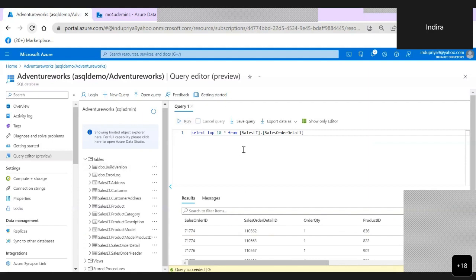Okay, this has something, but there is no table which has this data. So let's create a table within this. Create table, with the table name demo sales order.